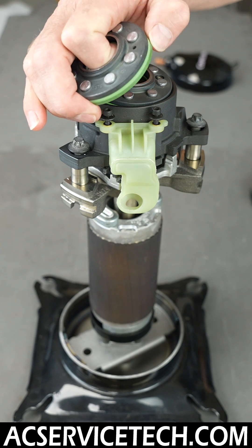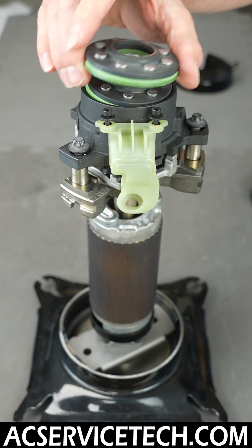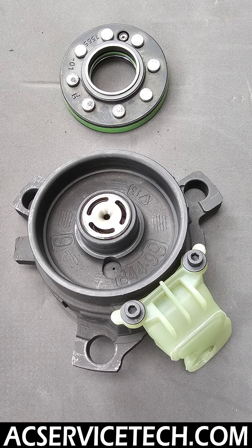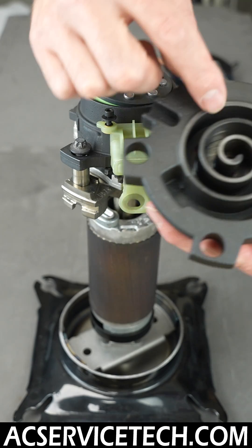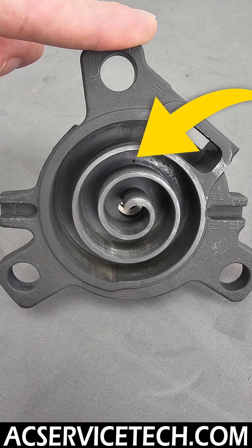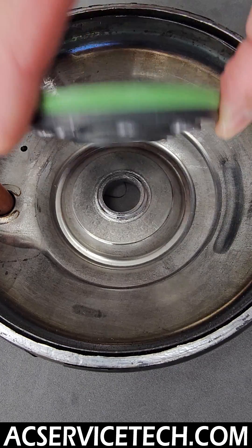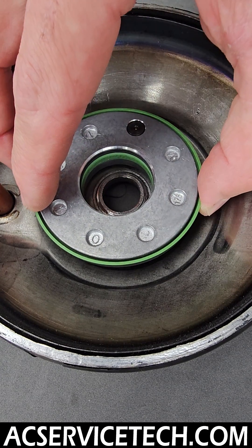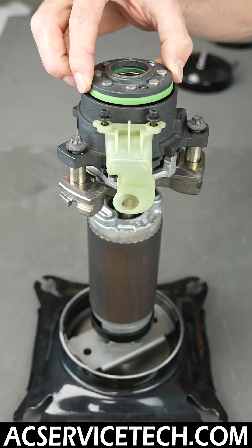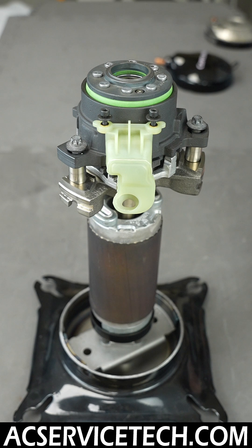There's just a little bit of gasketing material right here on the edge. Inside the scroll assembly there's a tiny little hole, and when the compressor is electrically turned off, you no longer have high pressure in the middle of the scroll set pushing the floating seal upwards against the muffler plate. So the floating seal can then get pushed downwards because there's an equalization of pressure between the muffler plate and the discharge of the scroll set.